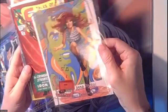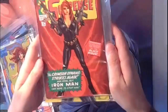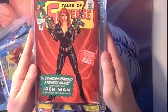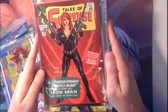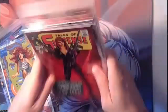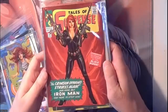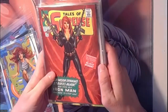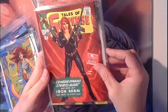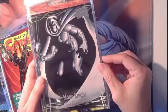Okay. Oh, hello, Black Widow. Tales of Suspense. That's awesome. What If? That's nice. This was the very first card we pulled too. Really? Wow. Yeah, the spider in the background is sweet. Oh, I didn't even pay attention to that. I've never seen that before in my life, literally. See, this is the thing. You just spot stuff. That's what I like about masterpieces generally, I'm always spotting new stuff. Oh, it's a Moon Knight. The gift that keeps on giving. That's great.